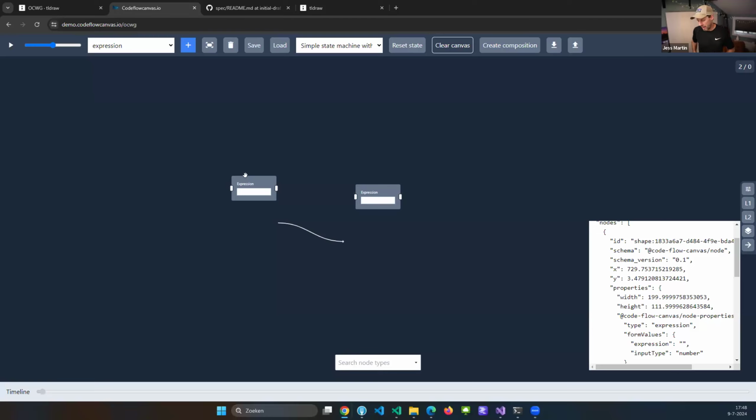Exactly. I think the interesting piece here is, and I wish Ryan were here to speak to this, that TL draw actually also has an idea of parent-child relationships between objects, and that's purely conceptual. And it happens to be one to one: when there is a parent-child relationship, there is also an arrow in TL draw, but that is sort of incidental. So that's probably something we should make clearer in the spec.